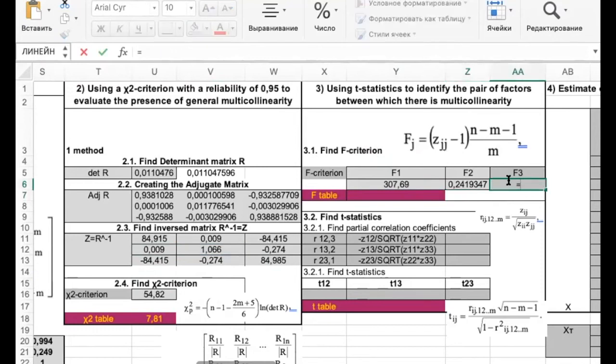And F3, it means that we need to take Z33 into consideration, minus 1, and multiply by what? 15 minus 3 minus 1, divide by 3.